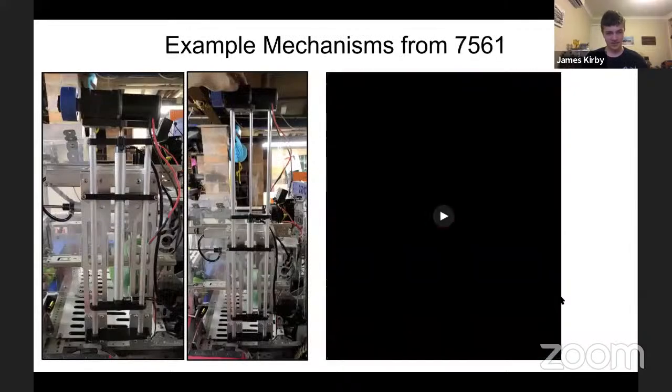So here's some examples from my team. On the left, you can see the tube mechanism I spoke of before. Very simple, and it was made in just a couple of hours. Again, even if you're not going to immediately use it, I very much recommend picking up some aluminium tube from Bunnings because you can end up doing some pretty interesting and light stuff with it.